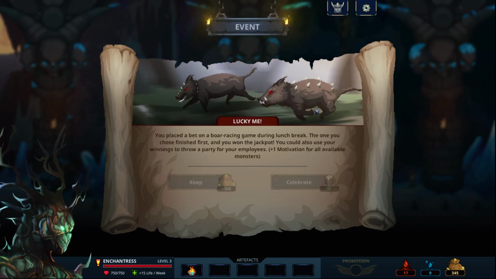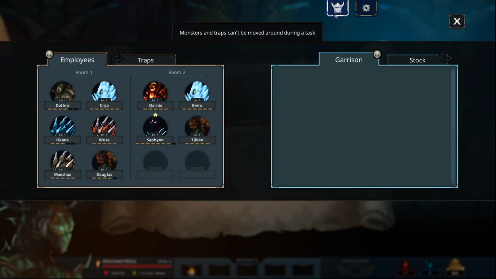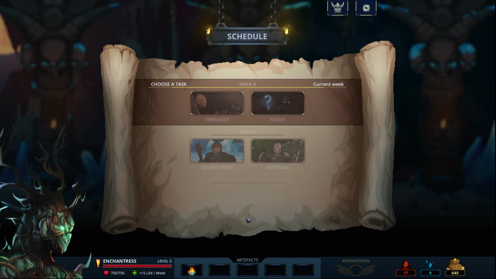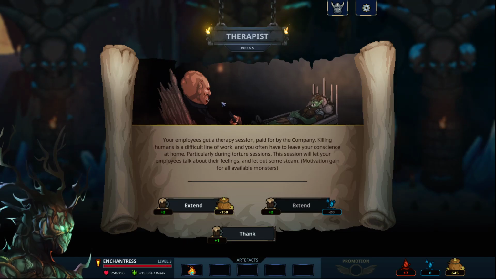Let's hit up an event. Come on, be a good one. Placed a bet on a board racing game during your lunch break. The one you chose finished first and you won the jackpot. You could also use your winnings to throw a party for your employees. Plus one motivation for all available. How are we looking? Akani is not feeling too great. Now we're under money. Ooh, that's 300 though. We're going to keep the money. And we're going to deal with a therapist.